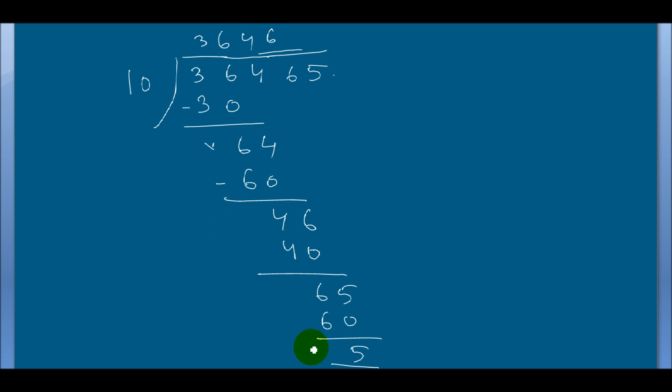I got 5 as the remainder because no more division can be performed. Because there is no digit after 5. And now this remainder is less than 10. Always notice that when division will end, what is the condition? When you stop the division, the condition is that remainder equal to 0 or remainder is less than divisor.